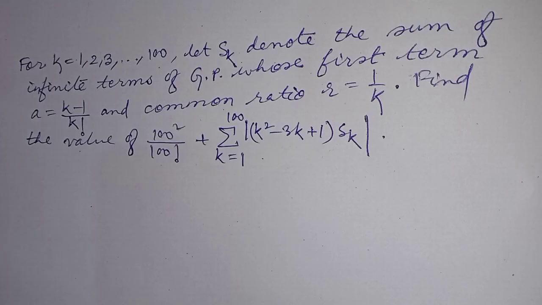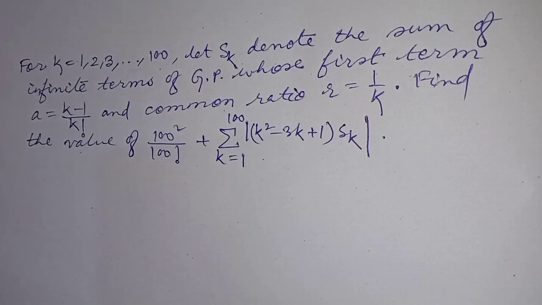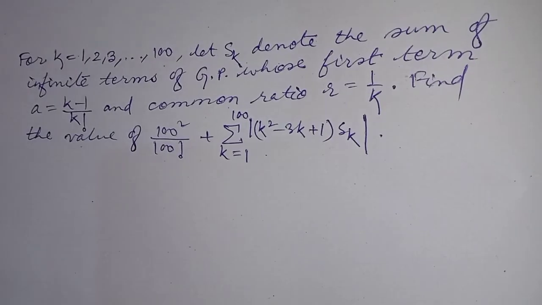Whatever you get as a solution, we get the solution only after manipulating the original expressions. So the solutions that we get must be checked with the original expression or the original condition given in the question. We must not check the solution with the expression which we have manipulated. After simplifying the expression, we must not check the solution with that expression, because that expression is not always correct. We must always check the solution with the expression that is given in the question. Now let me proceed with the solution.